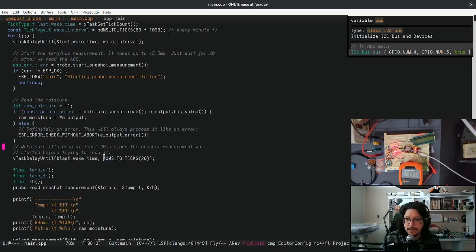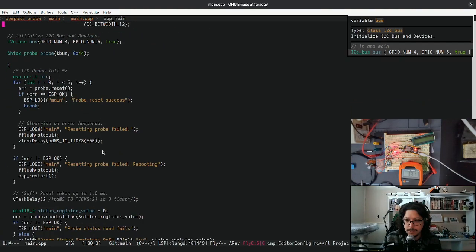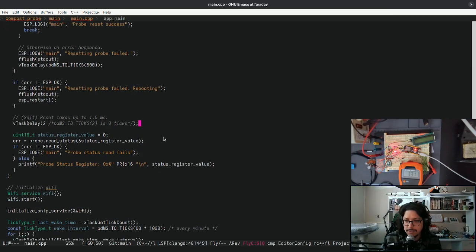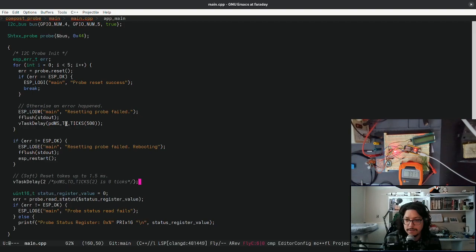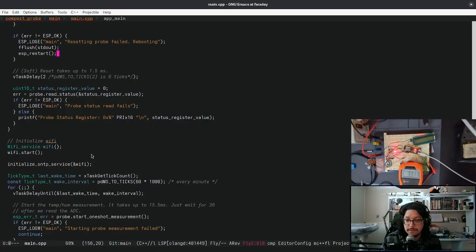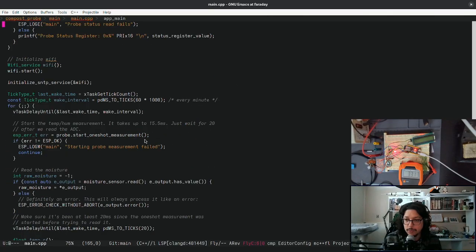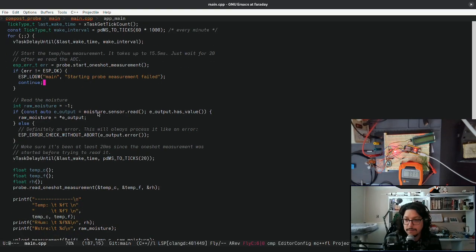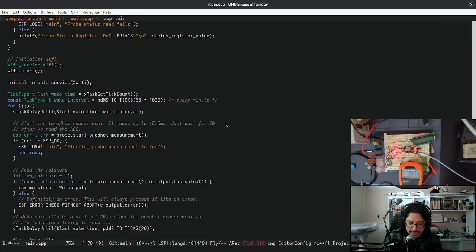It's just the probe and the LED. vTaskDelay. Delay. That's before the main loop. Okay, yeah, so then every minute, wake up, look at stuff. Let's do every 30 seconds for now.